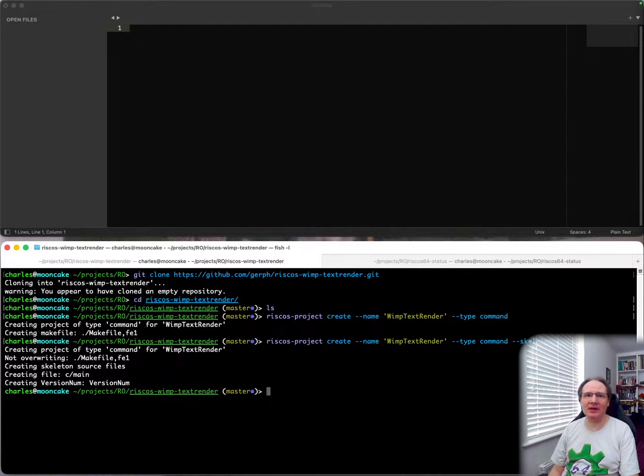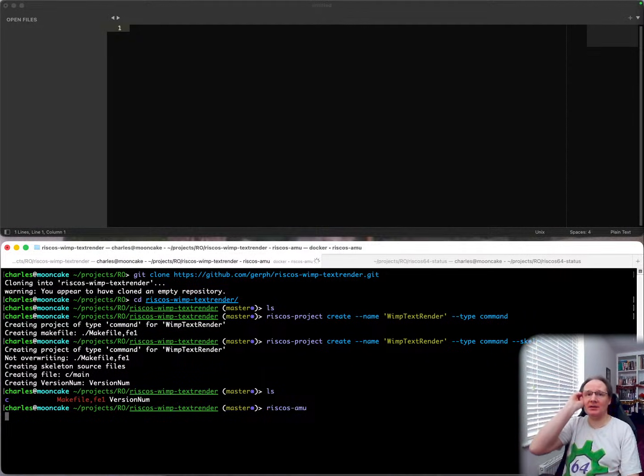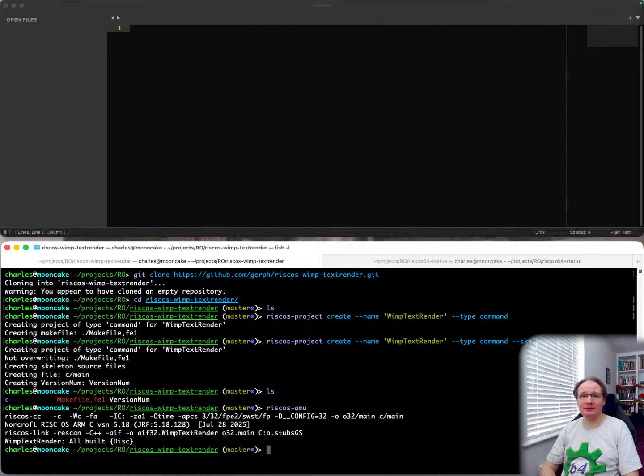There we go. We've got some files there. So we just check that this will work. Build it. There we go. And then we can go and run it. Command AIF32.Wimp text render. I was trying to read where it was.